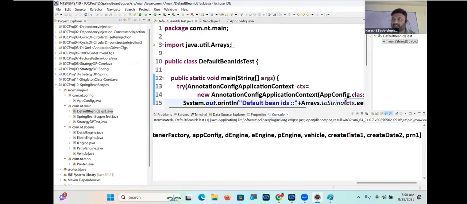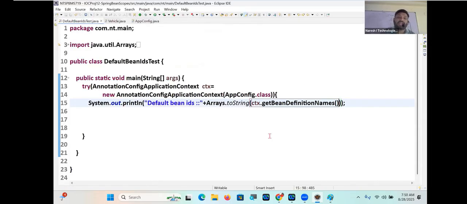See this? createDate1. The method name has become the default bean ID or not? When it comes to Vehicle, the class name with first letter in lowercase has become the default bean ID or not? Sir, why should I believe they are working? Wait a minute.